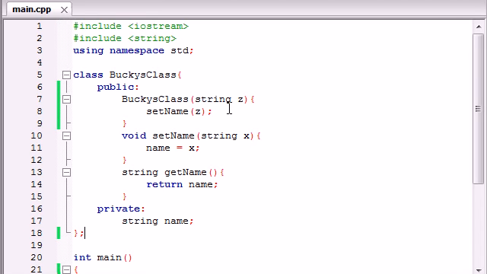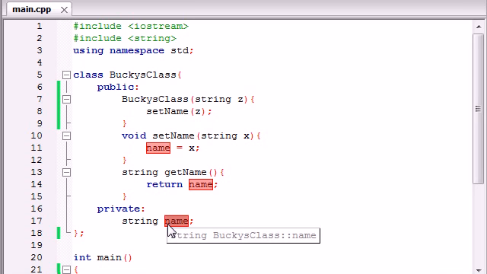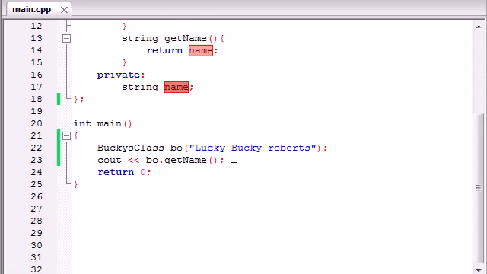So that is the basics of a constructor, how they work, and also how you can add a parameter to your constructor. And basically the only times you want to add parameters to your constructors is whenever you're taking those variables that are inside your class and you want to set them equal to values initially. So that is basically why a constructor is useful. Whenever you have a bunch of variables in your class and you want to set them equal to values initially, that is how you can do that. So here's that example, and you just printed out our name.